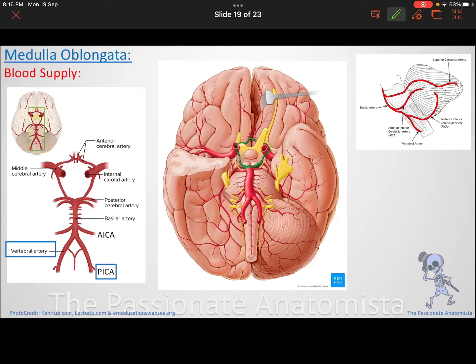Problem. Now we're coming to the last thing in the medulla, which is the blood supply, and then the lesions of the medulla oblongata. Now, when we talk about the blood supply of the brainstem, or the blood supply of the brain, we have to mention the circle of Willis. I'm not going to talk about the whole circle because we're going to talk about that in a separate video. But I really want you to understand what happens here, because I don't want you to memorize. I just want you to understand.